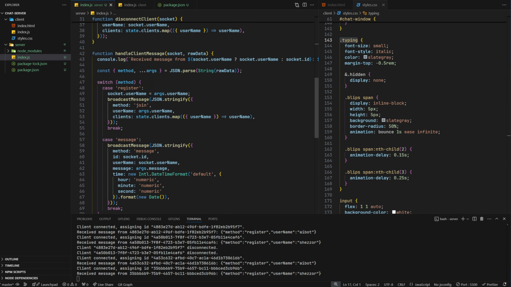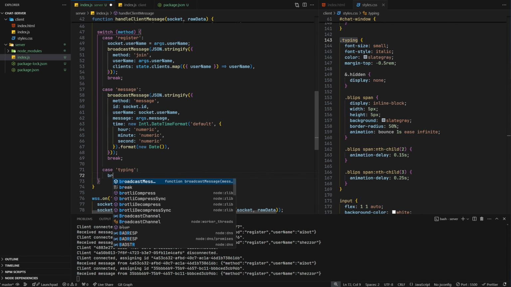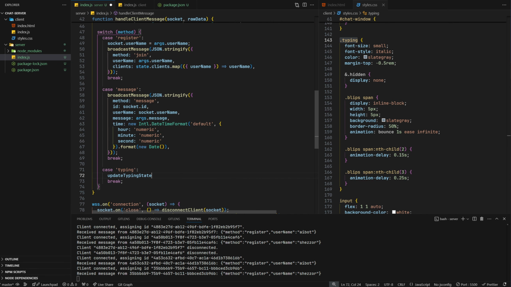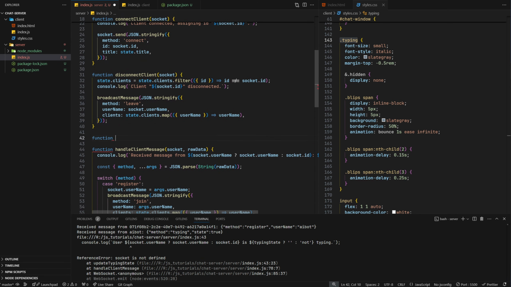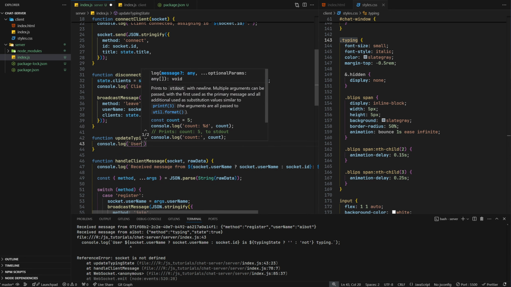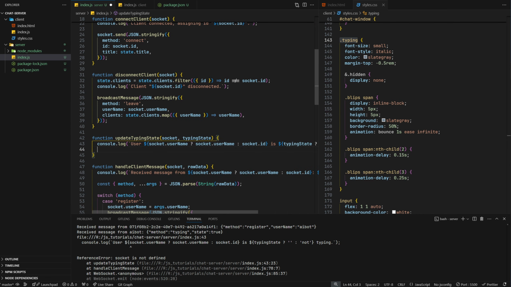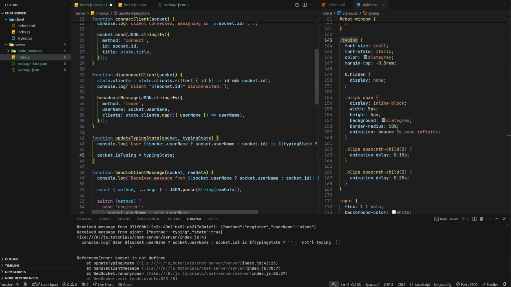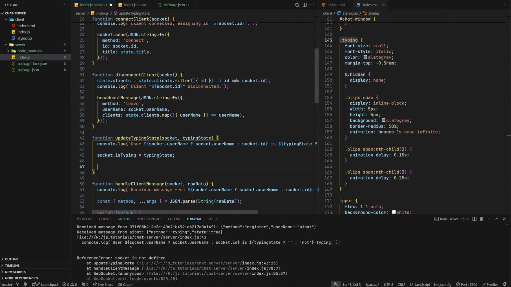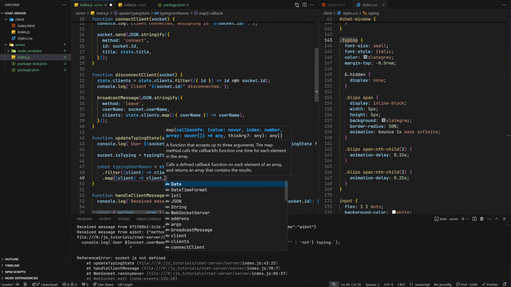Let's now set up this new message method on the server. In the handle client message function, we'll add a new typing method and add a call to a new function that will handle the message, passing on the socket reference and arg state value. Inside this new function, we'll follow our usual process by logging out a message to the console, describing whether the user is currently typing or not, using the details we forwarded. Then we'll update the socket reference with a new isTyping property to hold the current typing state received from the client. On the back of this, we'll now collect and build a list of clients that are currently typing using the filter function on the client's array, before mapping out the actual usernames associated with them.